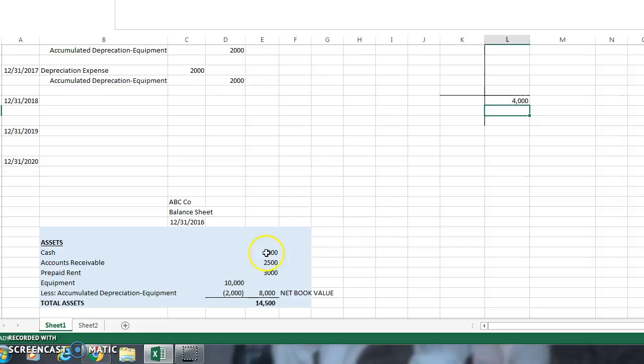Okay, come down here, once we begin to prepare our financial statements and we get to the balance sheet again, let's assume some of these amounts have changed. Completely making them up. Okay, we still have our equipment listed at cost. That does not change. However, our accumulated depreciation balance, as you see right here, is going to change on the balance sheet. So now our cost of $10,000 less our accumulated depreciation, which is now 4, shows us our net book value is now 6.